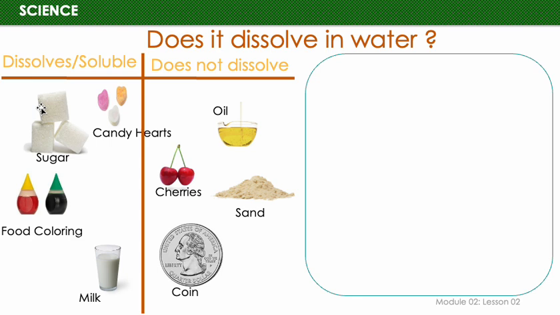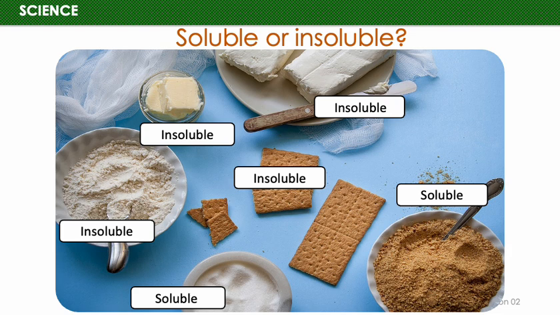Things that will not dissolve, so they are insoluble: oil, cherries, sand, coins. Those are things that are insoluble. We also have some various soluble and insoluble items, and you've probably been able to try this before with different things that you've eaten over the years, or maybe they got wet. Cream cheese, insoluble. If you put it in water, it's not going to break down. Now, if you're mixing it in something that's hot, it'll eventually be absorbed or become part of another substance, but it is insoluble without heat.